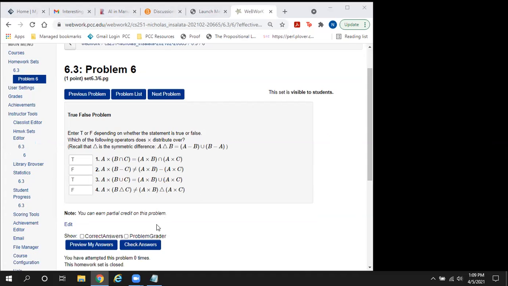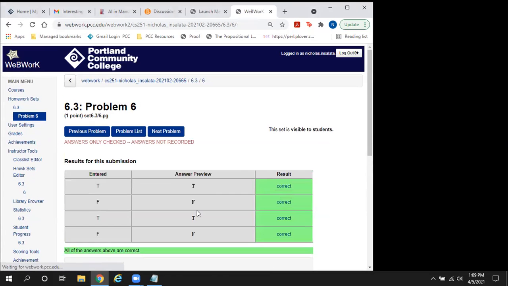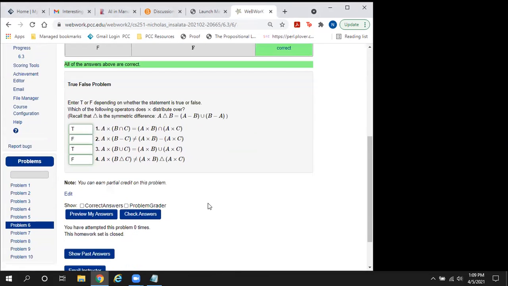Well, I suppose while you're thinking, we can check our work here. Okay, so we got them all right. So that's good. I didn't specifically do the algebraic proof, but once you have that the cross product distributes over the intersection, you can rewrite subtractions as intersections and algebraically do the proofs where you show that the cross product then distributes over those intersections and then brings back together so that it's the subtraction. And then once you've shown that, you can show that the cross product does distribute over the symmetric difference because it distributes over the difference.